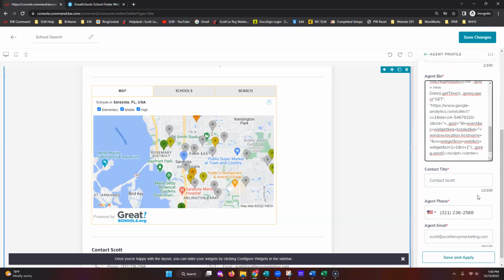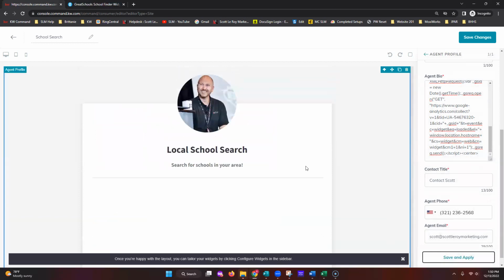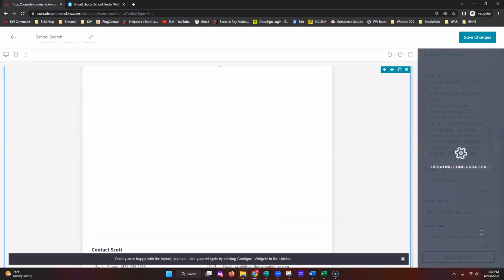And this will, again, work with any HTML code. So if you guys have an HTML, again, this is going to come in handy with those vendor logos. If you guys have a vendor you want to add here, you can do that and it will essentially center it. So that way you don't have a bunch of left aligned logos. They automatically left align. But once you add your center code, you save and apply, that's just going to center it, or it's going to panic on me.